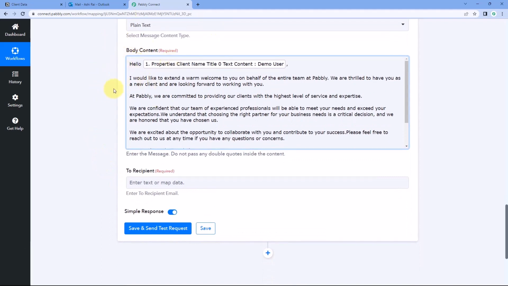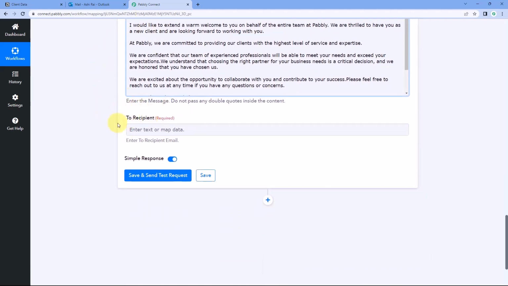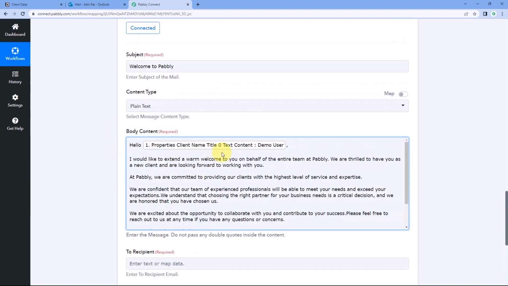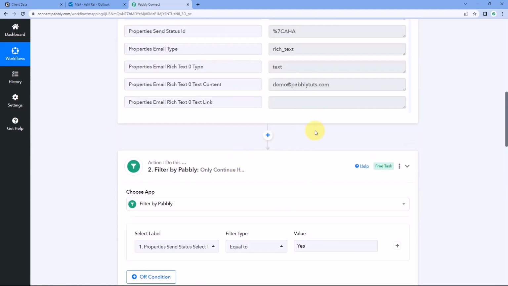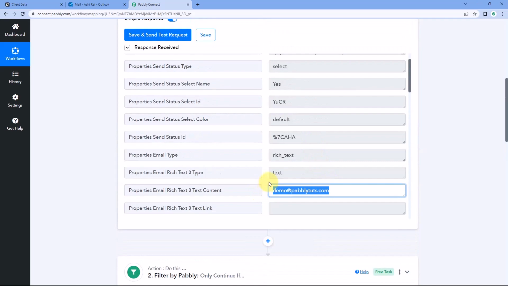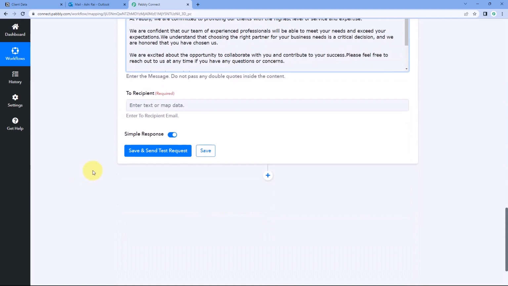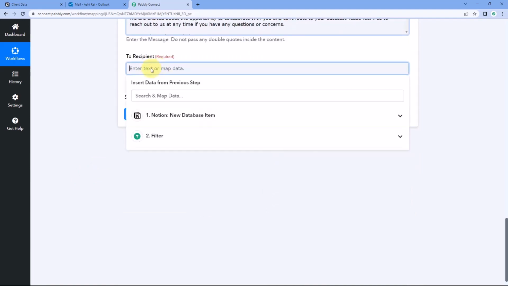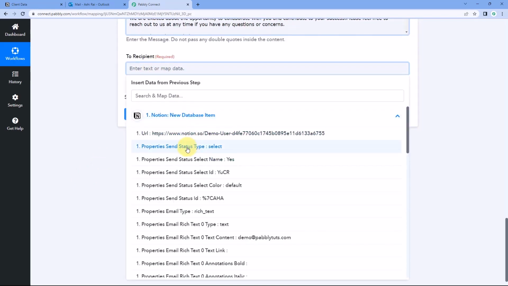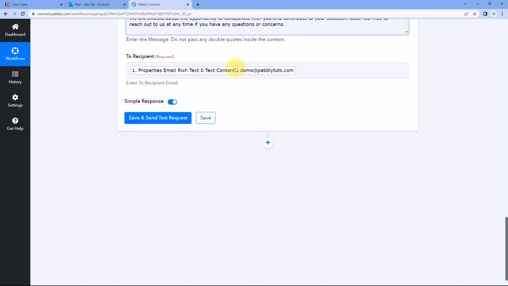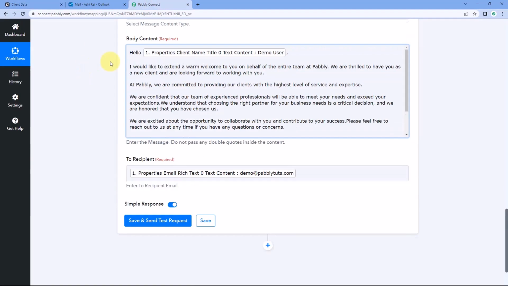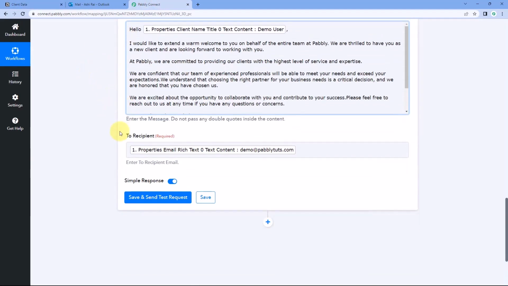After creating the body content of our email, the last thing it asks us is the to recipient, that to which particular user we want to send this email. And here in this field, we have to enter the email address of our user. So we have received the email address of the client in the trigger response which we have received from Notion. So from these responses, select this response of customer email and then just map it over here. Click on this field. From the drop down from Notion database, select the response of email and it will be mapped. So whatever name and email we are going to mention in Notion, with the same name and email, the email will be sent to the user.